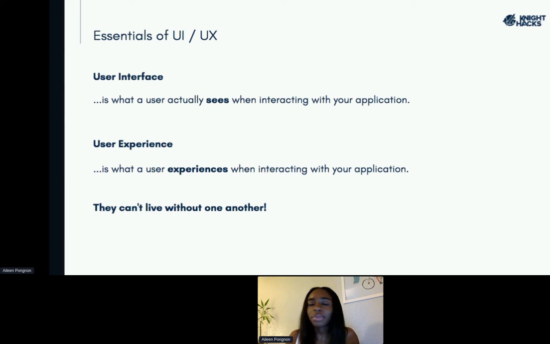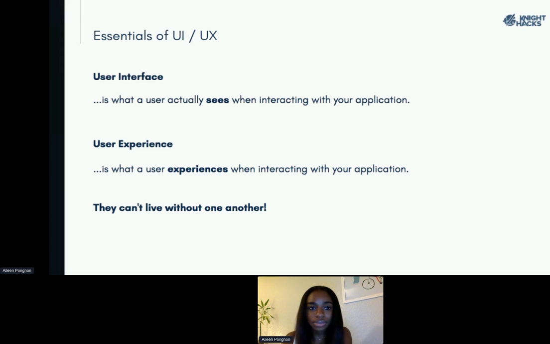And people don't want to use your website if it looks horrible and it's very ugly, it doesn't look very modern or updated. So you can kind of see how both of these things rely very heavily on one another and they can't live without each other. And this is kind of what people who develop UIs for websites focus on, is UI UX.